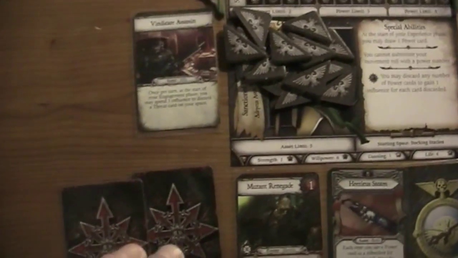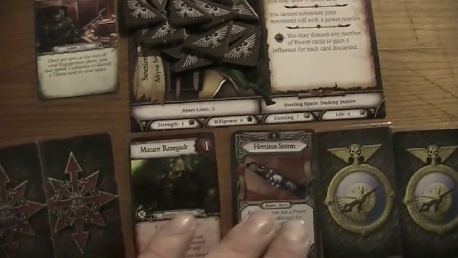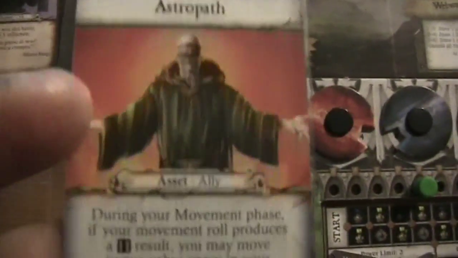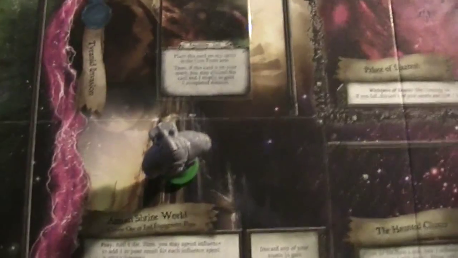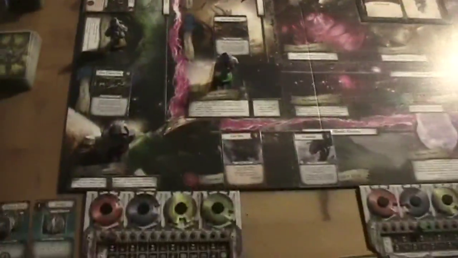Maybe this is not such a bad idea because he has an asset limit of 3. So if he gains more assets, he will have to discard them anyway. So I think he'll throw away the Astropath, and then he's allowed to move here to the Ancient Shrine World, and end your engagement phase here, so he cannot do these things here. Fine, and then he's allowed to draw another mission. So it's not too bad.